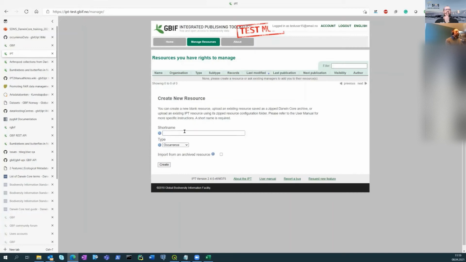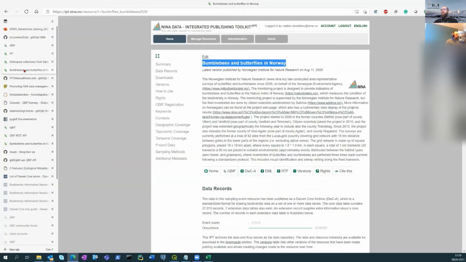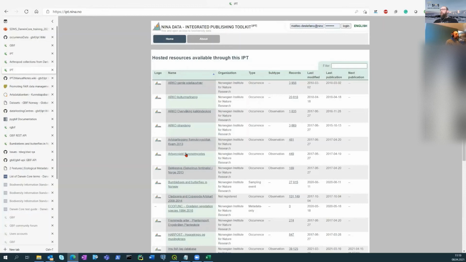So let's give a name to your data set. The suggestion is to use meaningful names. Normally, something which is a short name but meaningful to the reader, like the names you saw in the other IPTs we saw before.